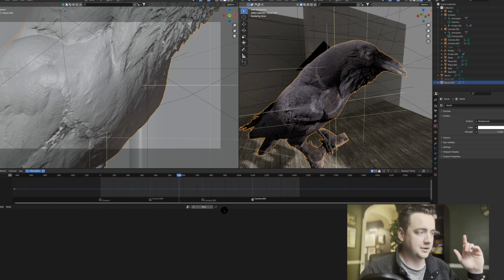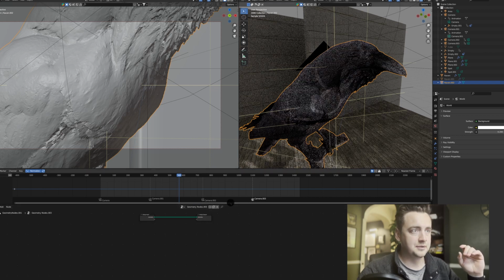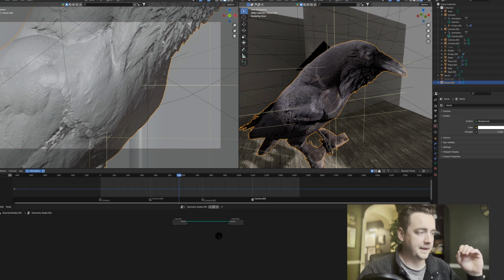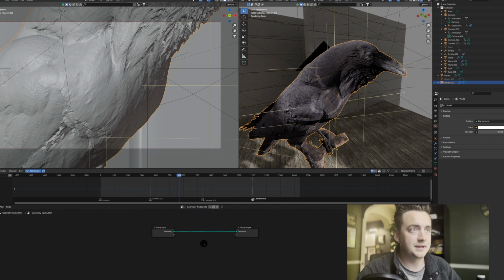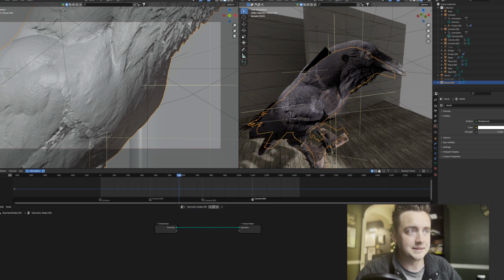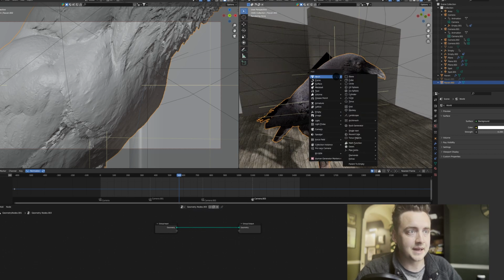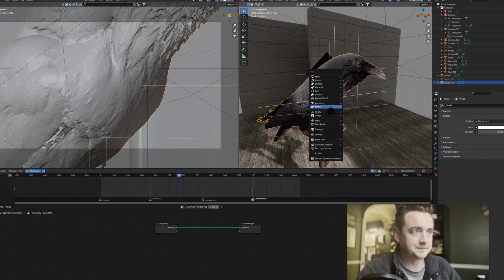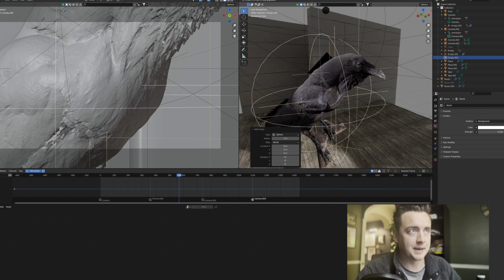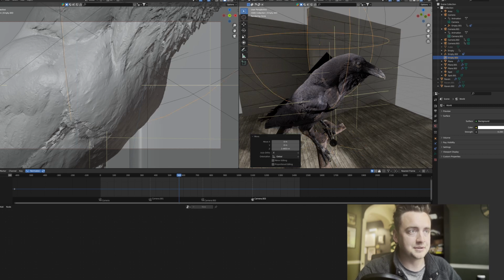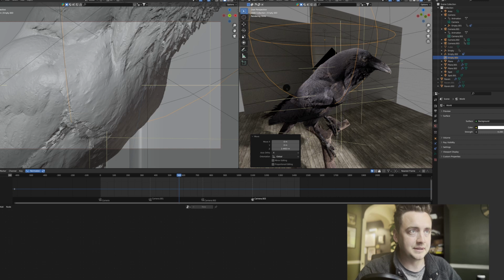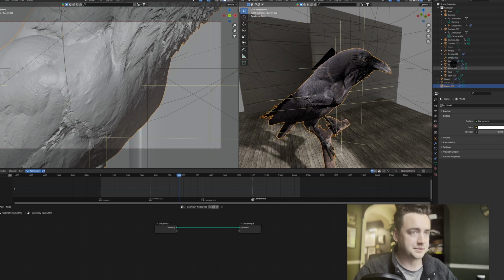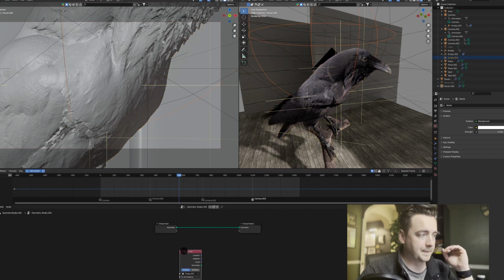So starting off, we've got our geometry nodes. We're gonna add a new one, put it in there, and the very first thing we're gonna do is shift and add an empty. Now this empty is going to act as our driver for the whole effect. And you can put it right here so that the bottom of the empty kind of matches the middle of the Raven, right into the geometry nodes for the Raven.